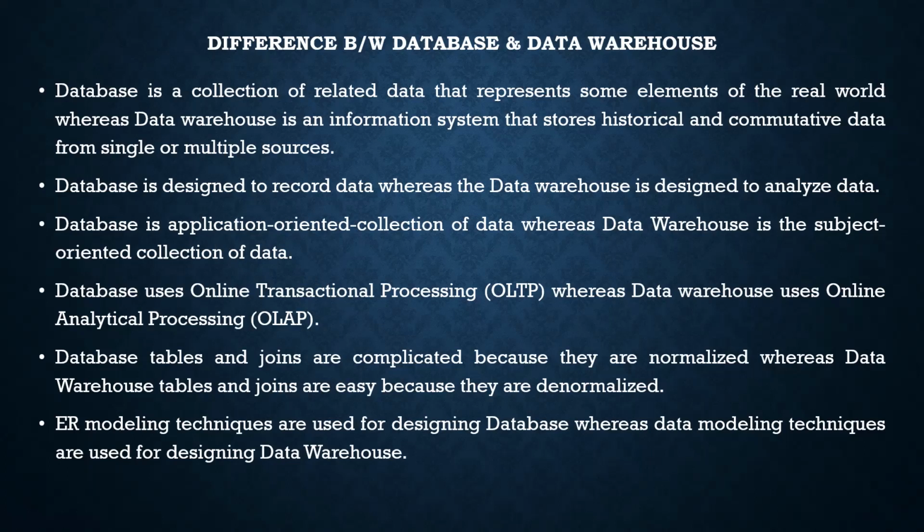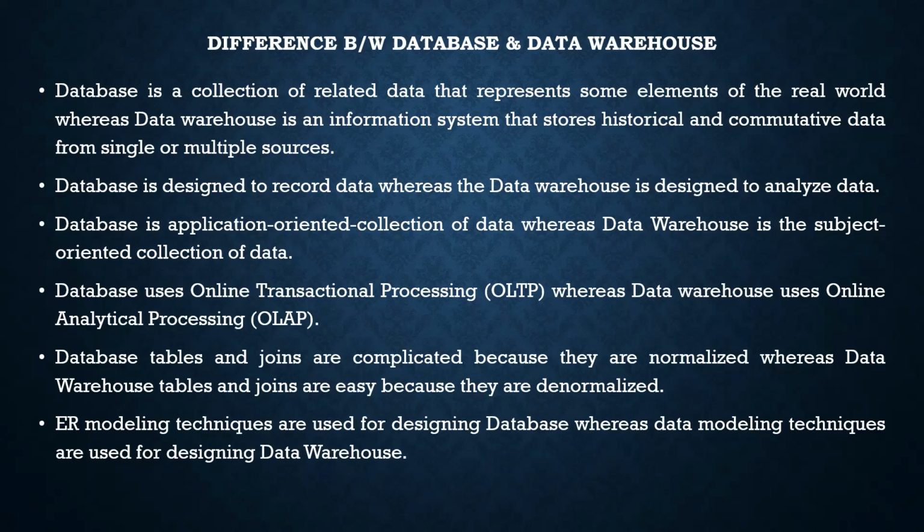Okay, a database is application oriented, whereas a data warehouse is subject oriented. Depending upon the subject, we are going to store the data in the data warehouse, whereas in the database it depends upon the application. A bank's data will be stored in the bank database, and a company's data will be stored in the company database. But when we come to the data warehouse, it's not like bank data or company data. All the business related to bikes is one subject.